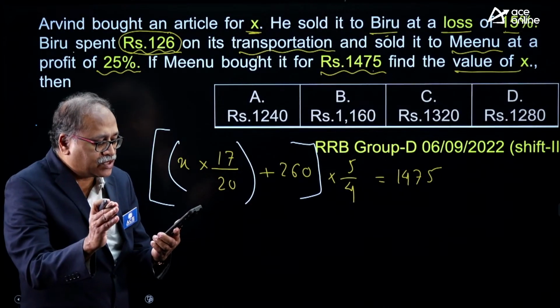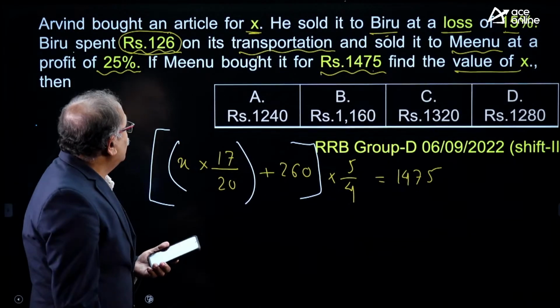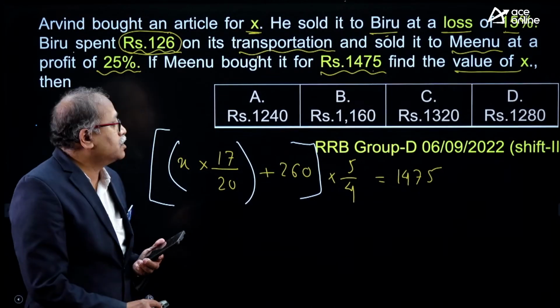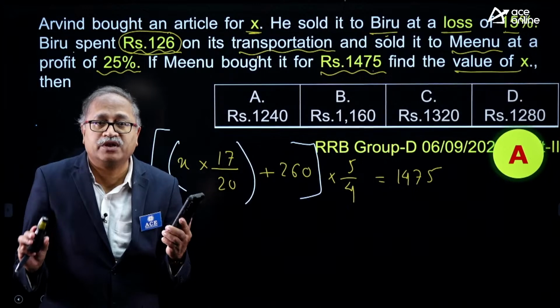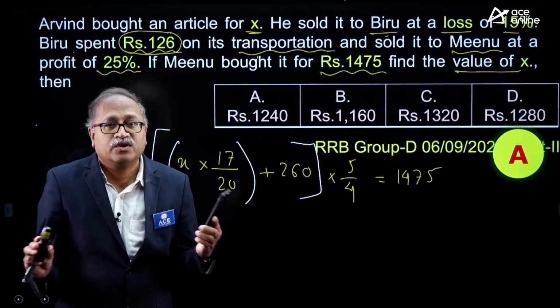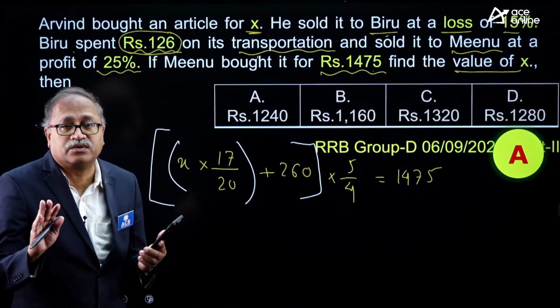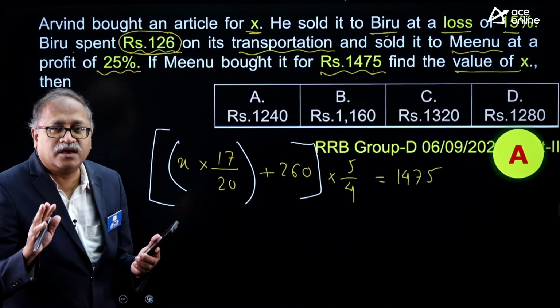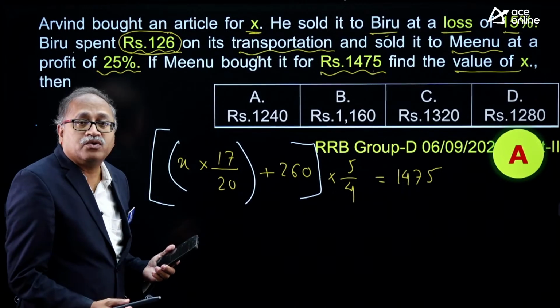Once more Deepak tried and he said option A. Let me check option A, 1240. So, I can understand, Mr. Deepak, you are seriously working, pen and paper is there with you, you are seriously noting the questions and solving the question. I am very happy to see you on the board. Okay. Now, what I am going to do over here.